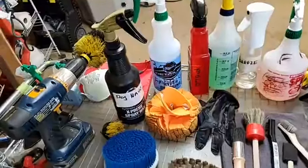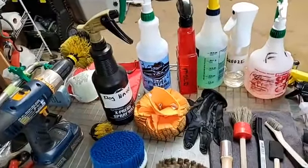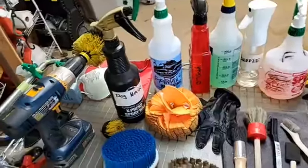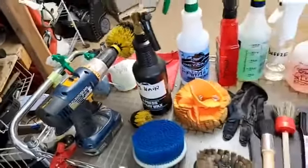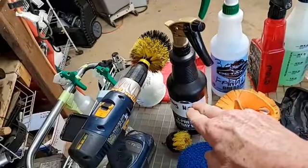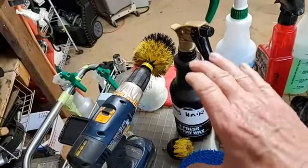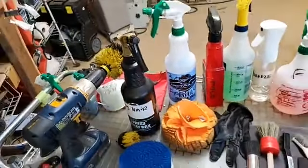And here's some of the chemicals I have out. I probably won't need some of them, but I've already used a couple. Well, at least one. This is a spray bottle here. You can see I've got it labeled dog hair. That is about 50% distilled water and 50% fabric softener. Whatever your favorite fabric softener is, John, it doesn't matter.